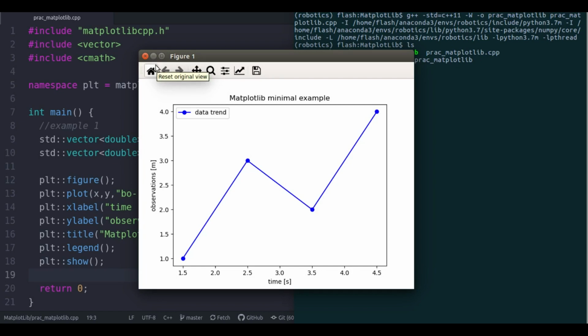Especially, we are using a different Python version here, not the default one. We are using the Python version in an Anaconda environment, so the compilation and environment setup procedure is a little bit involved. However, I think this example was useful, and until next time, thank you for watching.